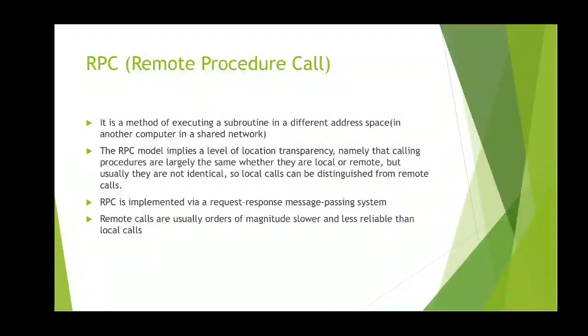Now we are going to learn about RPC or remote procedure call. This RPC is an interprocess communication method. Since it is an interprocess communication method, we can communicate between two processes using this RPC.